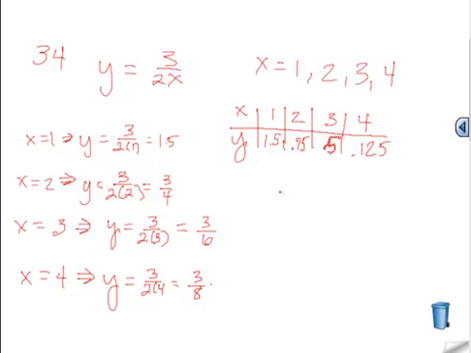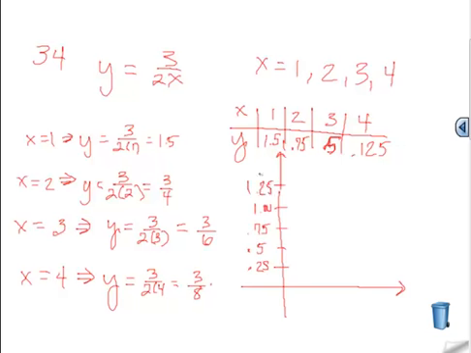So now, if you were to graph this, I'm going to make this pretty small. I'm going to go by 0.25s, how about? So 0.25, up to 1.25, and 1.5. Okay, and then I'm just going to go by 1, 2, 3, 4. So please do label your table and do it somewhat carefully here. So I have 1 goes up to 1.5, that's this plot point right there. 2 is going to vary with this y value, it's 0.75, so it's right here. Go over 3, we're going to go up 0.5.